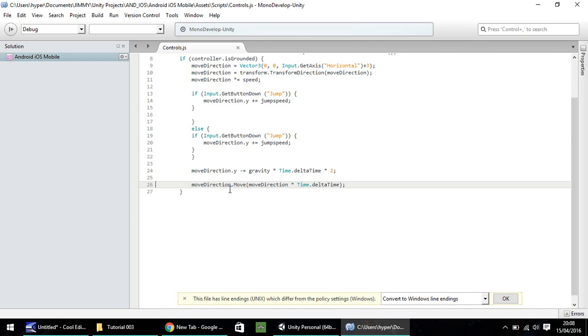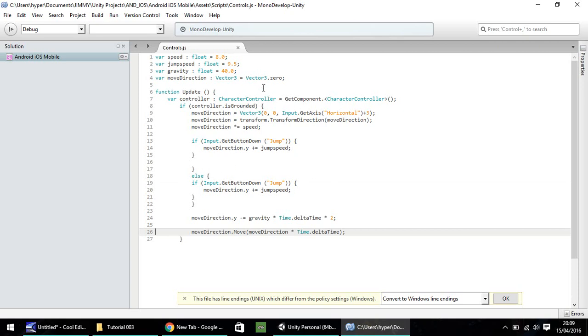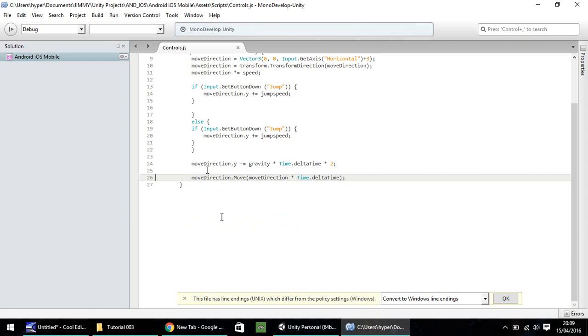So let's see, it doesn't like this. So why does it not like it? Let's check our variable. So var move direction Vector3 equals Vector3 dot zero. Okay, so why does it not like this just here?